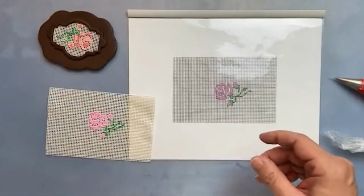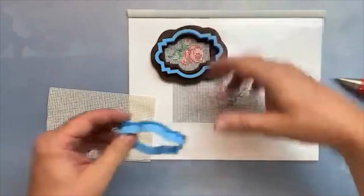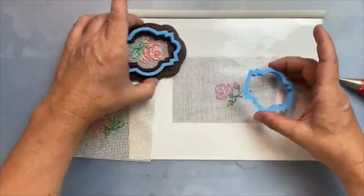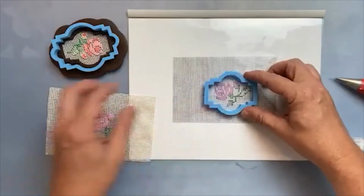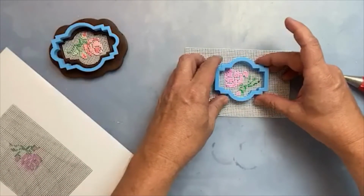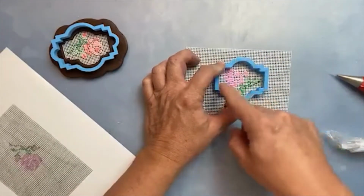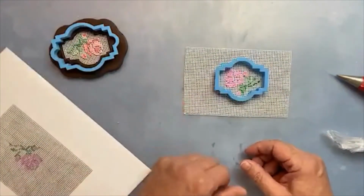But what we have is our design, and I forgot to mention this part, I apologize. We have our design that's going to go on top of here with the block. So to make sure your design fits, you can lay this on your lace piece, just like this, to make sure it fits. Once this is dry, we will go back and draw around it with an edible marker, and then we'll cut it out to fit. That way it'll fit exactly inside our frame.